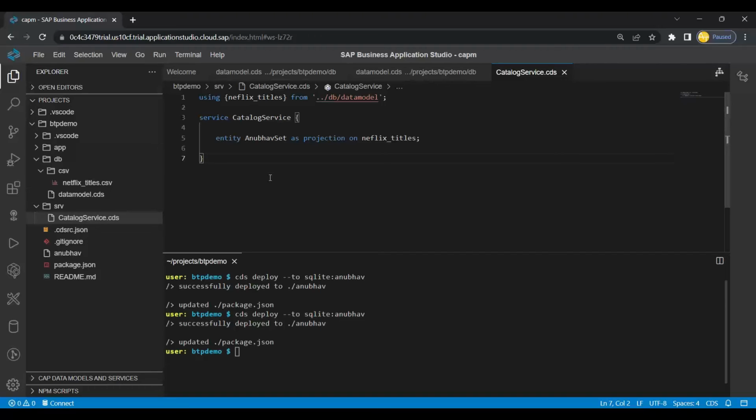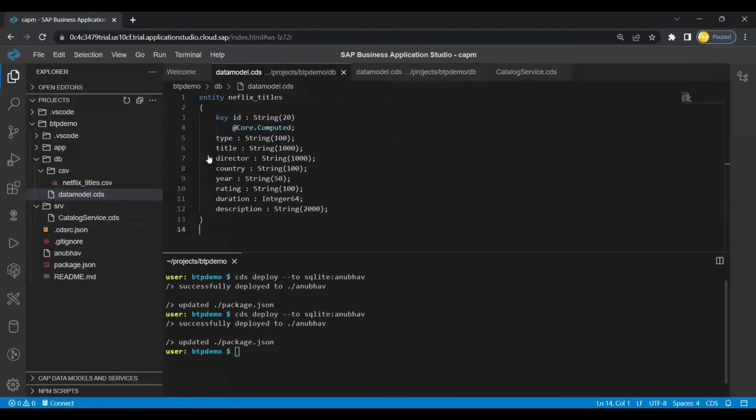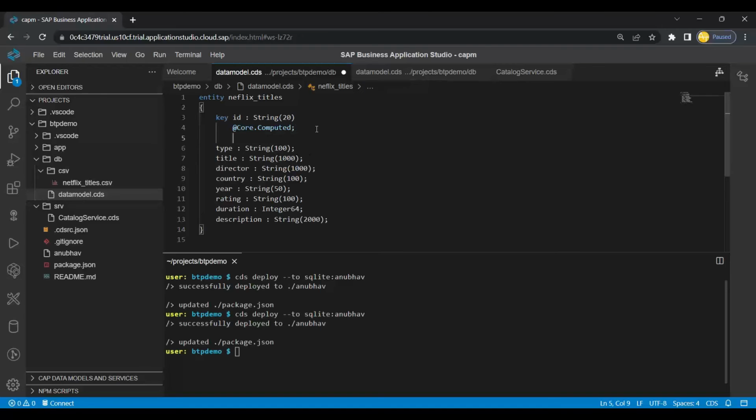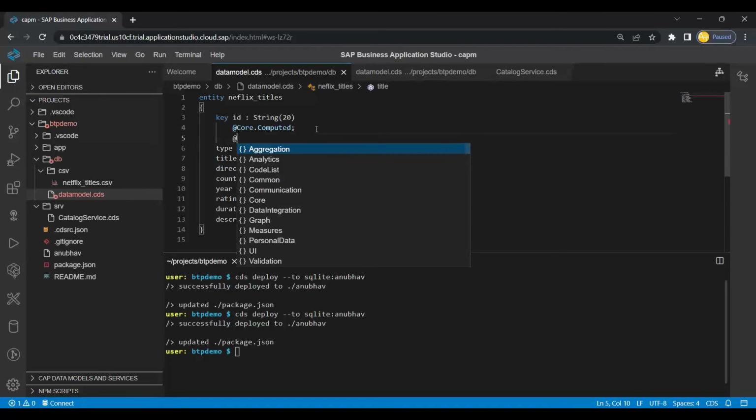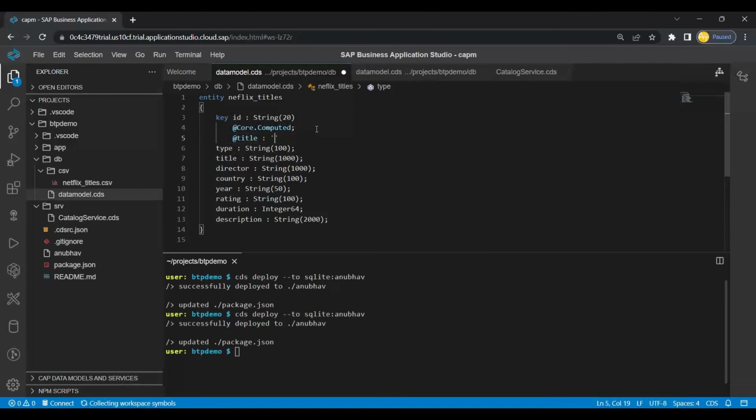So in coming episodes, when we learn CAP in detail, we'll talk about exit handlers, custom handlers, adding validations, create, update, delete, draft functionality. There is a lot happening in the space of CAP, and anything you typically need to develop an application is all over there. Now, in addition, I will also go back to the code mode for my entity, and I will provide a title property for all my properties. So we use something called an annotation, and we're going to give a title for my columns, type of show or type of OTT content.